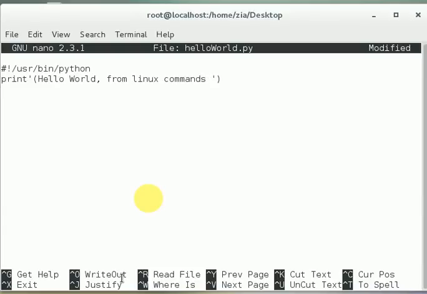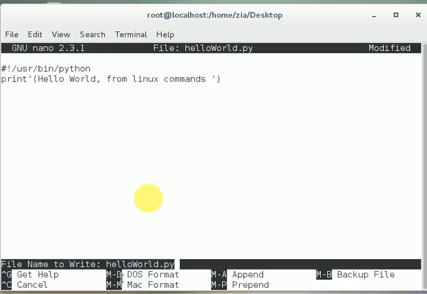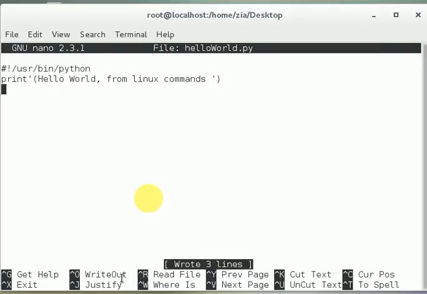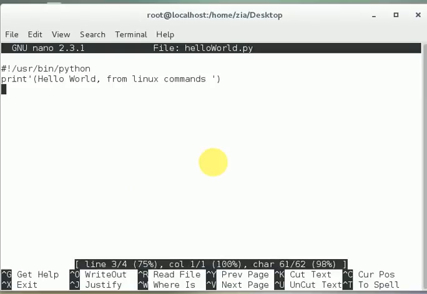So then you just Control O and then save. Now this one has been created. Oh sorry, we made a mistake. So I want to fix that. Yeah, now it's okay.